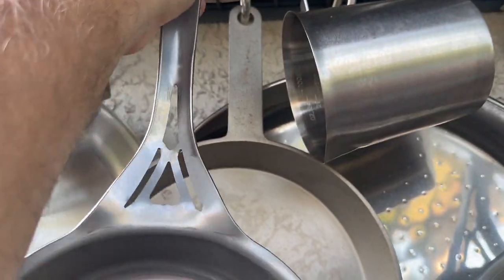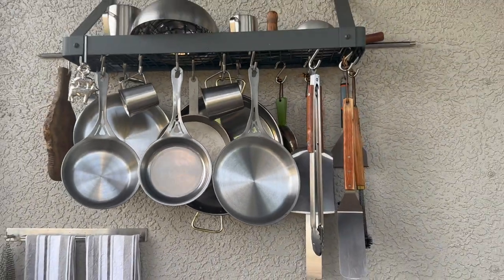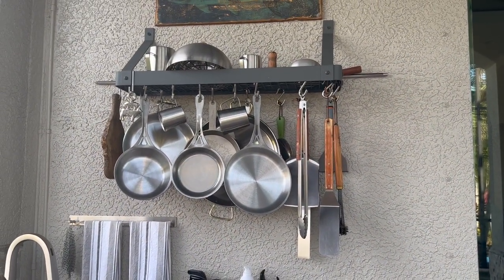They've been out here for about 2 months, and so far I'm pretty happy with them. They clean up really nice, obviously. I've used a couple of them and it doesn't even look like it. But that is the new collection.